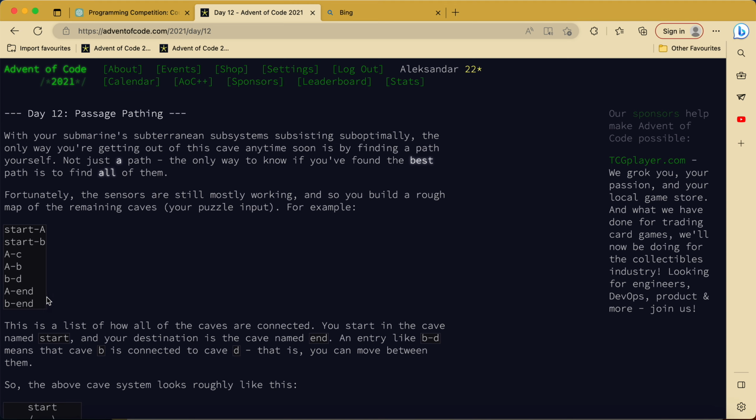your puzzle input. That's our puzzle input, start end.